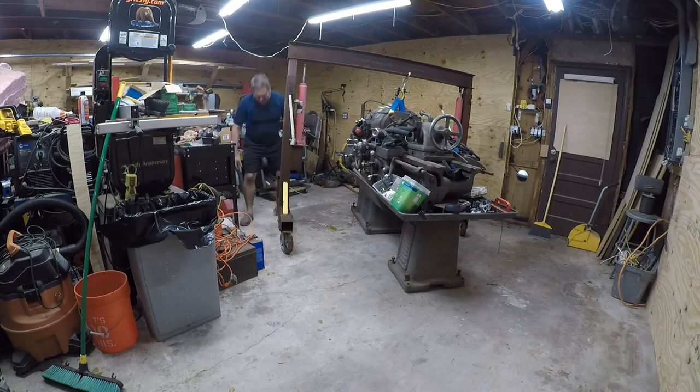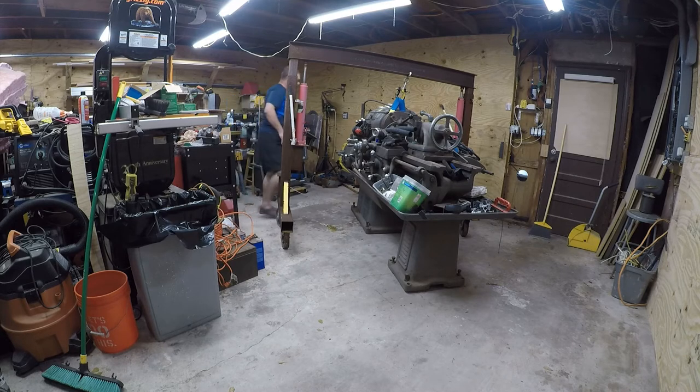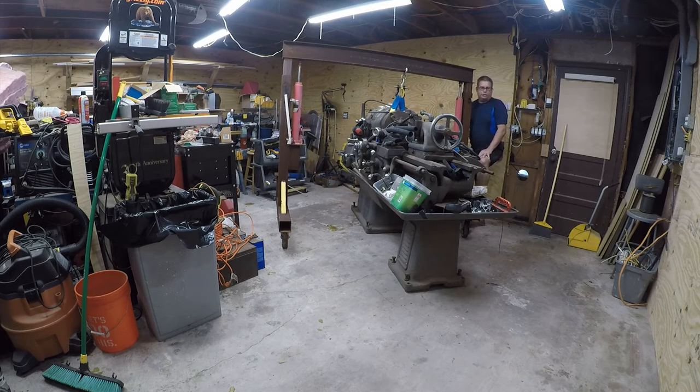So what I've learned is that I can point the wheels when there's no weight, so I can point them where I want it to go. Well, once there's weight, forget it. They're not going to swivel. But again, I built this explicitly to move this machine. I built it in like two or three days. I think it was about a $300 build in 2019.